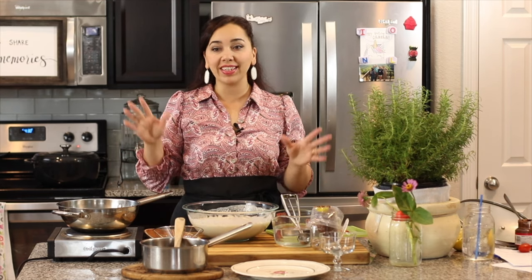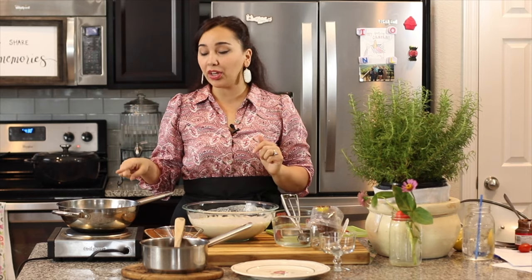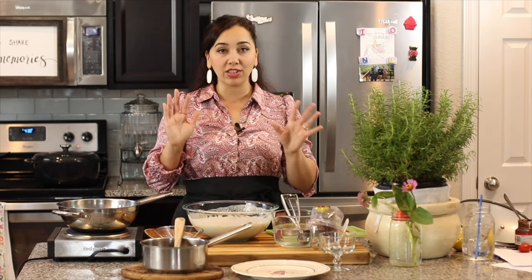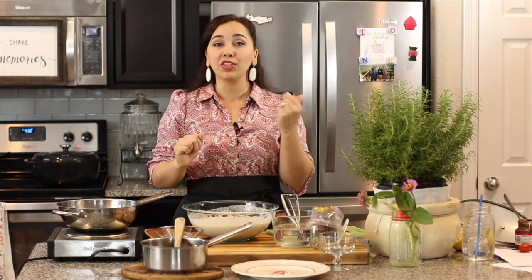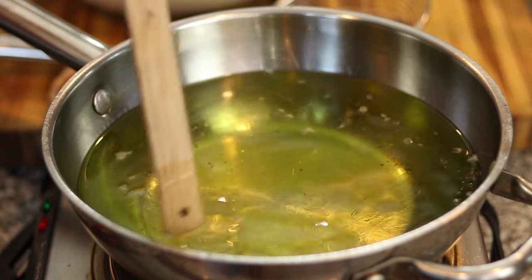Right before you fry, warm up some flavorless vegetable oil. I like to use grapeseed oil, or a very light olive oil like pomace. Heat it to about 360°F. You want it nice and hot — not too hot — because if it's not hot enough the loukoumades will absorb oil and become greasy. If you don't have a thermometer, you can drop a little batter in to test it, or dip a wooden spatula — if bubbles rise up immediately, the oil is ready.